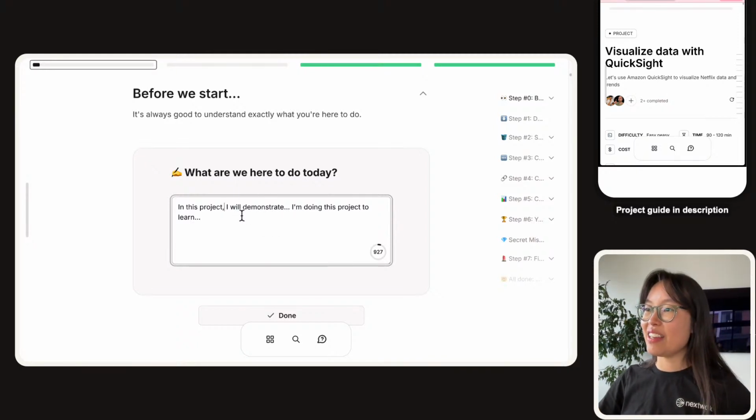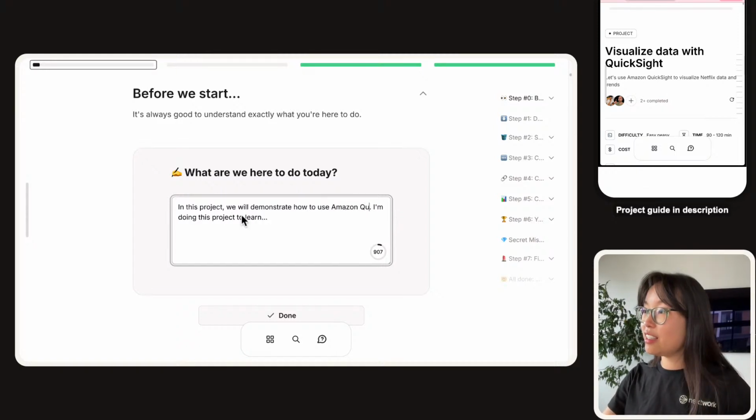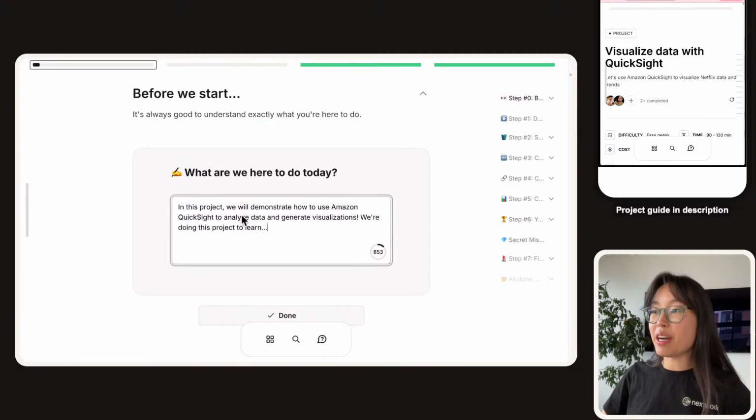Cool. So in this project, we will demonstrate how to use Amazon QuickSight to analyze data and generate visualizations. We're doing this project to learn. Do you know what we're here to learn?